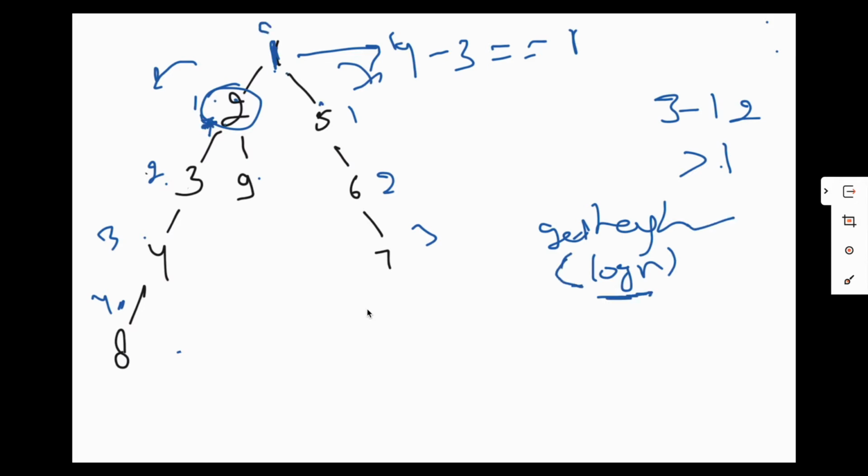Now let's try to understand the drawback with the first approach. As you see, first we called the get height function on the left subtree of the root node and on the right subtree of the root node, and it returns 4 and 3 respectively, which satisfied the height balance condition. Then we went to the left node and called get height again. So if you see, it's duplicate work. First we called get height for the root node's left child and calculated the height, and now we are doing the same thing again.